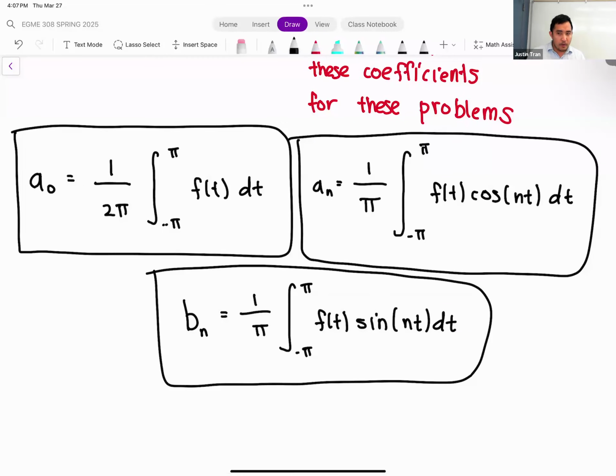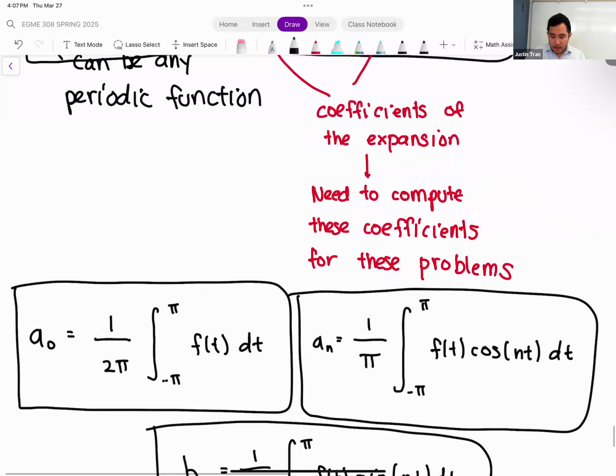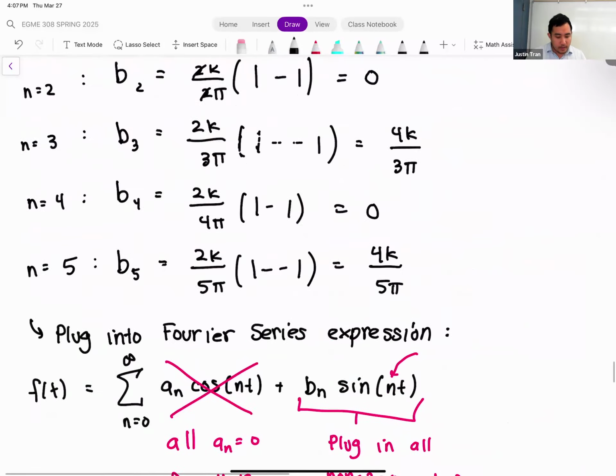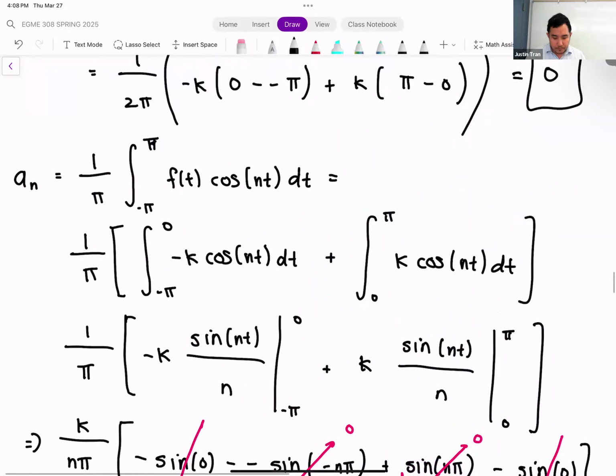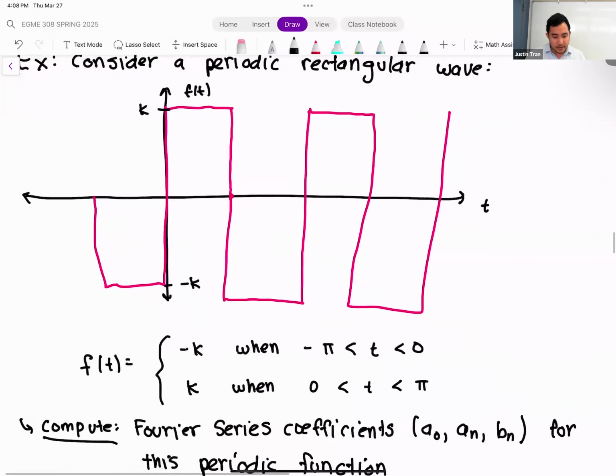And so, another thing I wanted to do today, and I don't want you guys to write this down again because it's kind of a lengthy example, but I did want to talk through the example we did at the end of class last time because I think there's a lot of important stuff we can highlight from there. Okay? So we come back up here, we look at the example. Okay. So you see we did a lot of calculations for this.